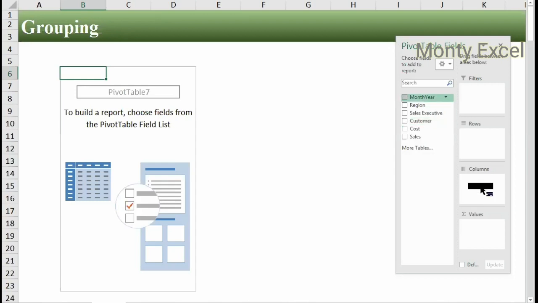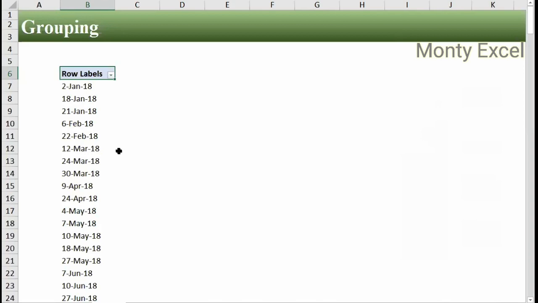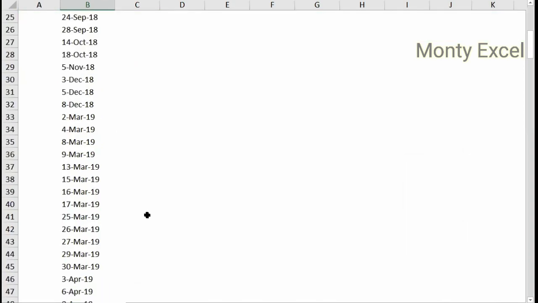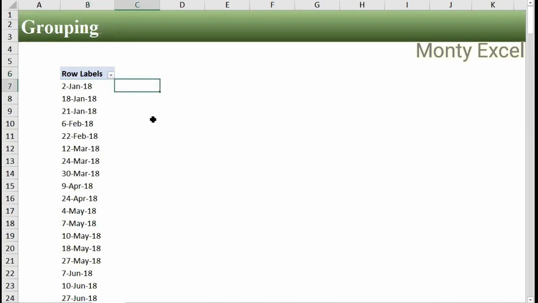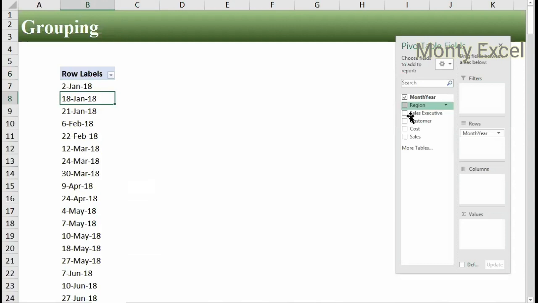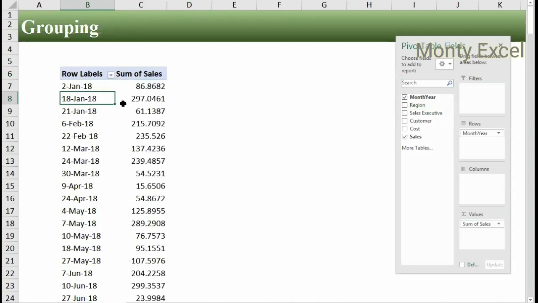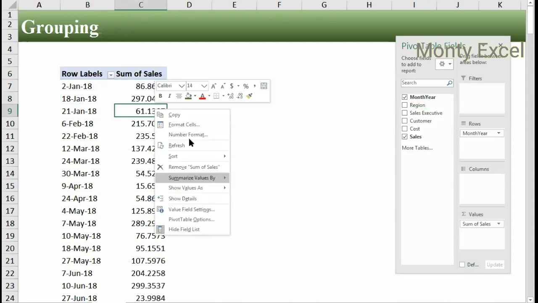Let's see if I just add it into the rows. Excellent, I got all the dates. But this is not the style you want to show in a real-time scenario. I want month wise. I would need to write extensive formulas. Don't worry. Let me add the sales as well so that it makes our life easy. I'll add the sales here, with number formatting. Let me go, and I know the trick now.